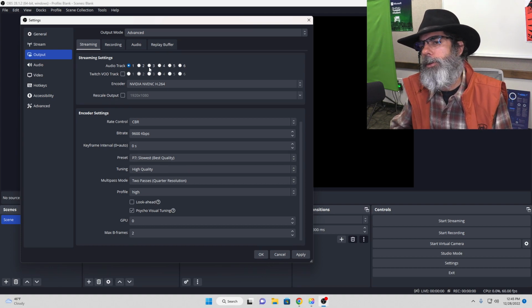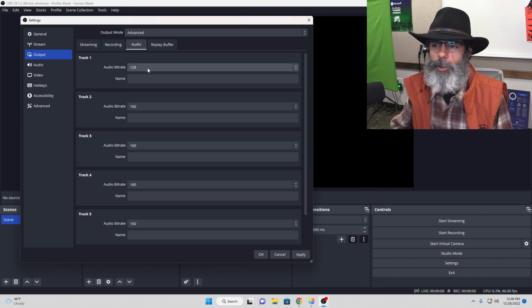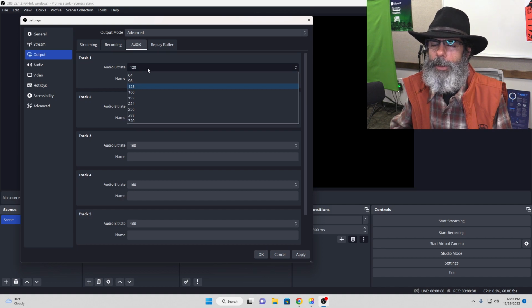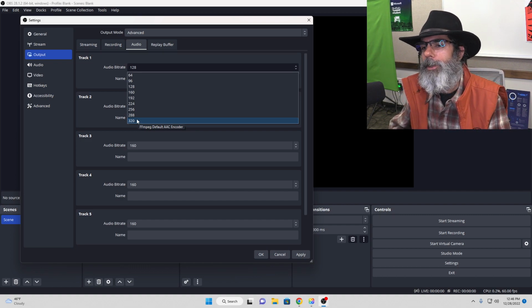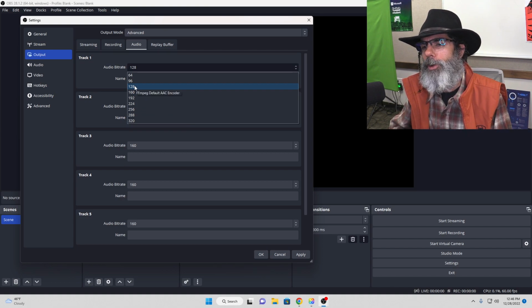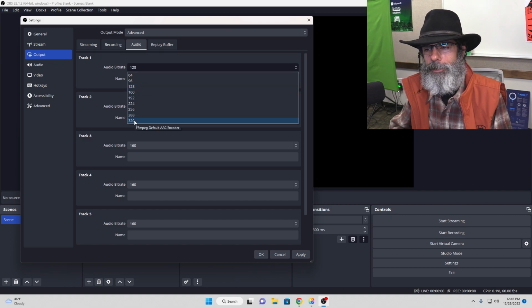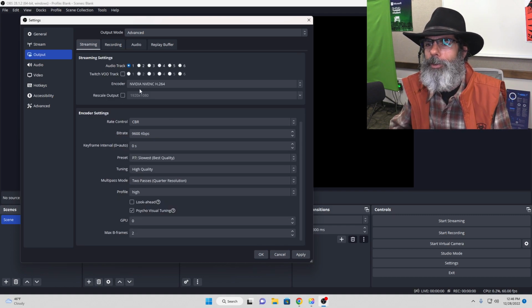The other thing to consider in the output tab is the audio. The bitrate for your audio, if you're using YouTube, should be 128. Twitch says it can do 320, and 320 is really what you want if you're doing recording or anything like that, when you're not streaming. But YouTube likes 128, and until they change that, we'll have to have that at 128. Twitch does support 320, but I would try it out and just see how the audio sounds. Make sure it's not cutting out. So 128. I don't need to worry about these other tracks because I'm only using one track.